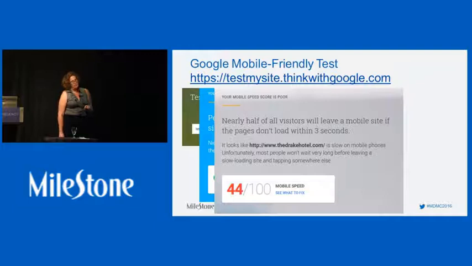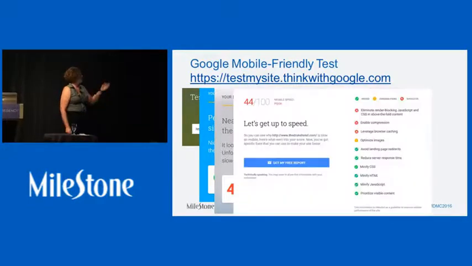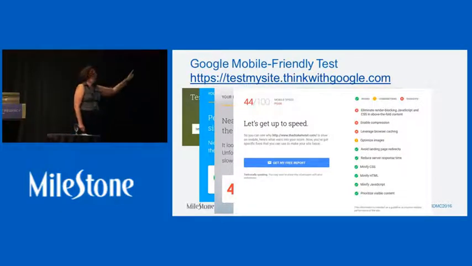Google will also help you. If you click this little blue See What to Fix button at the bottom here, it gives you information. Google's telling you this is why your site doesn't have a good mobile speed score. The red X's, those are Google telling you you have to fix these things to improve your mobile speed. The orange is a nice to have, you really should consider fixing it. And then the green check marks are highlighting elements of your website that are already optimized for mobile speed.